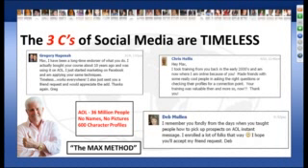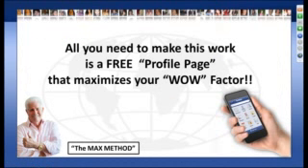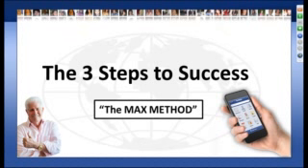Well, now, today, you've got almost 2 billion people to choose from. People give you their name, they give you their picture, and you know more about a person by reading their Facebook page today than if you lived next door to them for a year. These 3 C's, connect, communicate, and close, are timeless. And all you need to make this work is a free profile page that maximizes your wow factor. So let's talk about these 3 steps to success.